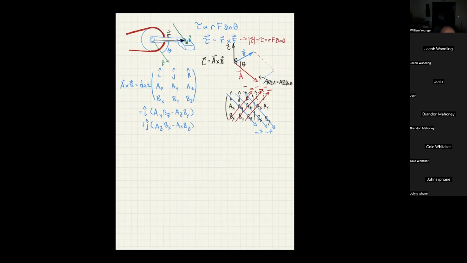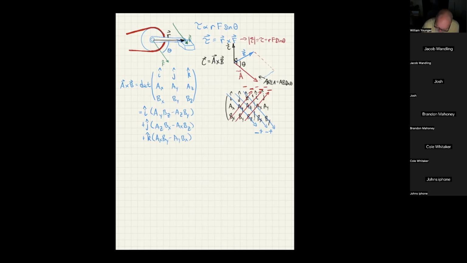AXBZ. And now I do K hat, but this time it's the first row in the third column. 1 plus 3 is 4. -1 in parentheses raised to the 4 power is +1. So I can just do my normal matrix for a 2 by 2 matrix. I can do the normal determinant, which is top left to bottom right. So this one's going to be AXBY minus AYBX. So that's another way you can do it in addition to that way that I showed you a second ago. So that's some of the ways you can actually calculate torque.